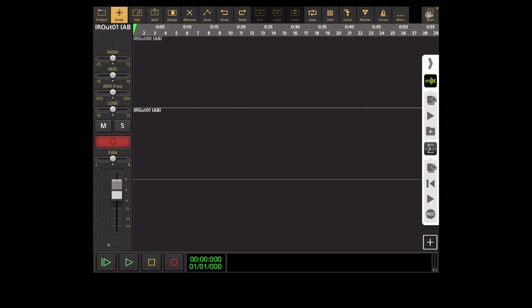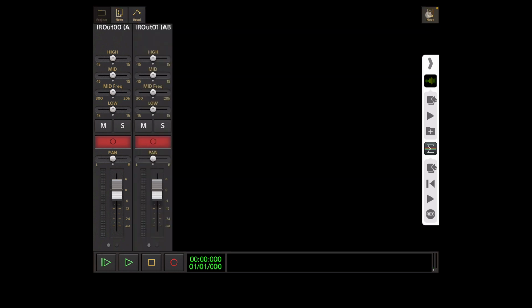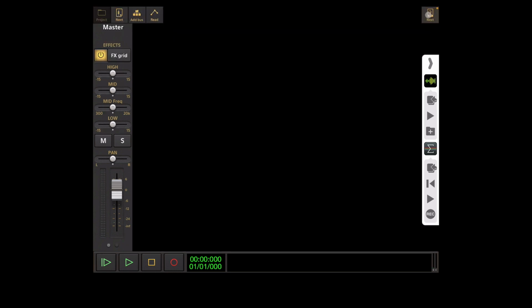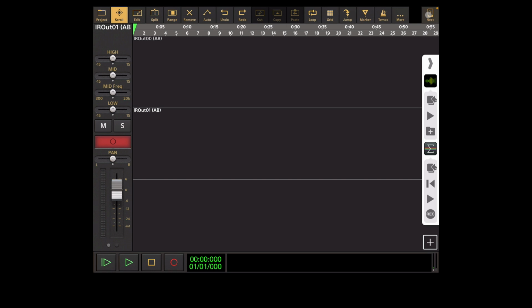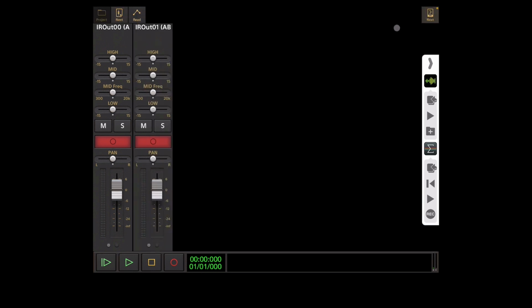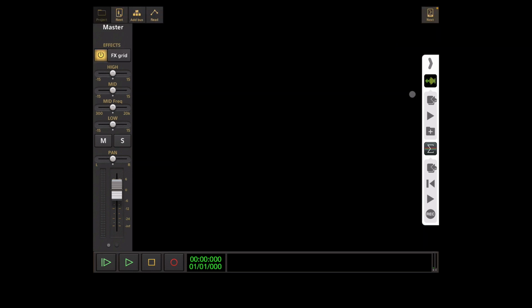Basically you have three screens: the mixer, the master, and then here are the tracks. You can see I have one track from Audiobus, that's the AB, and another track. Also, it's track 0 and 1, which is endlessly confusing, but you just get used to it, kind of. So this is my basic studio setup.